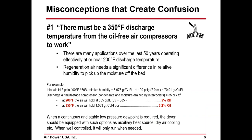Misconception one: there must be a 350-degree discharge temperature from the compressor for the dryer to work. There are many applications over the last 50 years drying effectively at or near 200-degree Fahrenheit discharge temperature. Regeneration air needs a significant difference in relative humidity to pick up the moisture off the bed. It doesn't have to be 350.